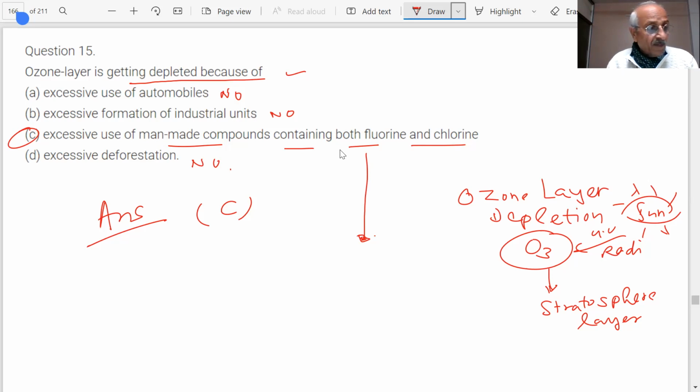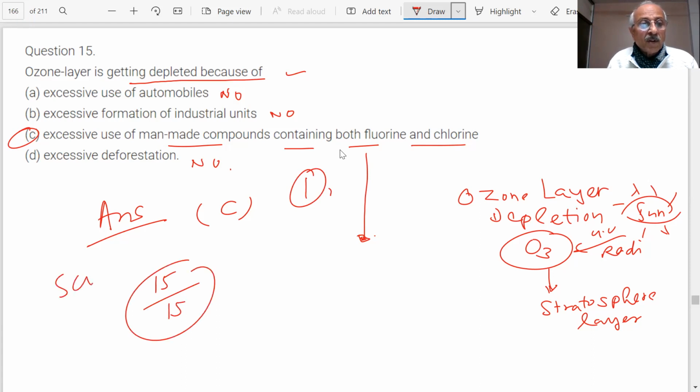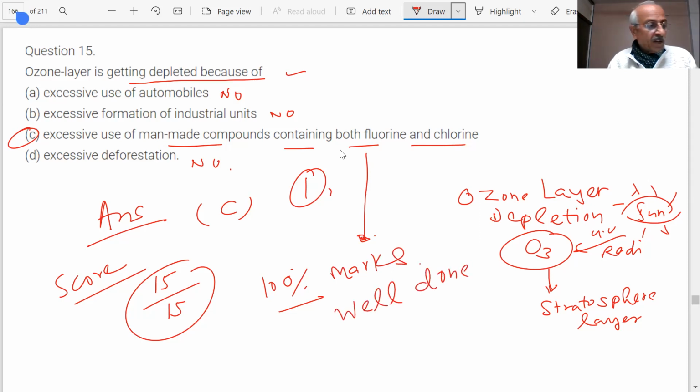All right, we end the quiz here, and the students have been able to answer all the questions correctly, and the score is 15 out of 15. Students get 100% marks, and we are saying well done, and that shows that you have learned the lecture and learned the lesson of natural resources and understood the basic concepts which were discussed in this. And all these questions are extremely important.